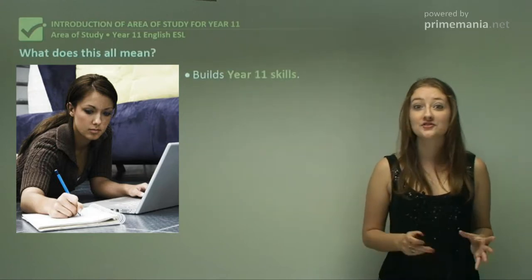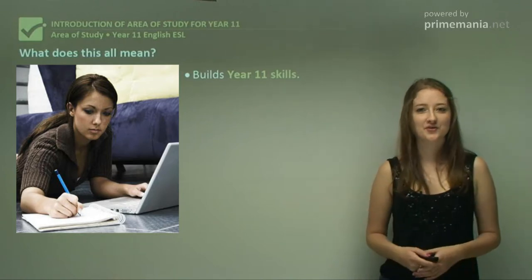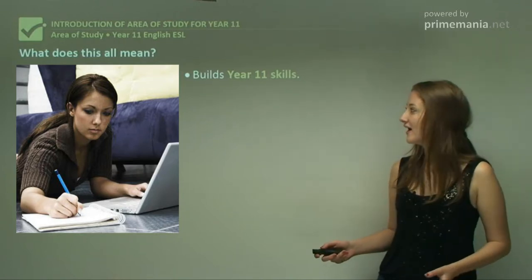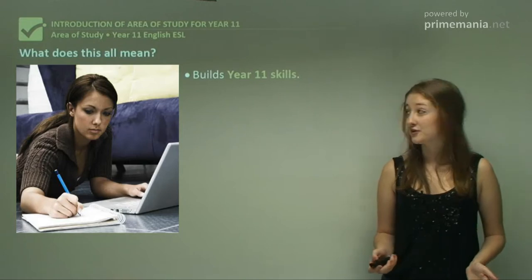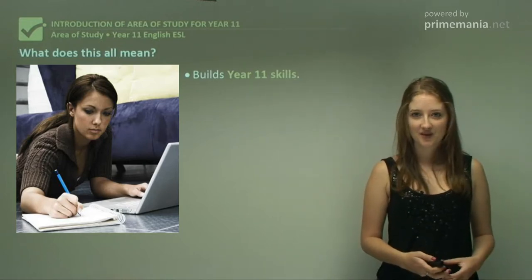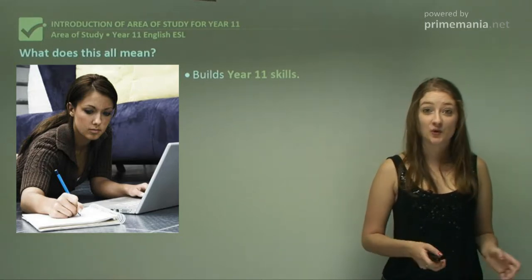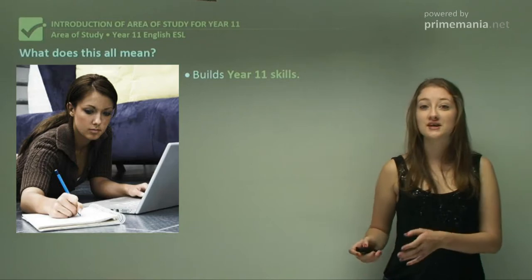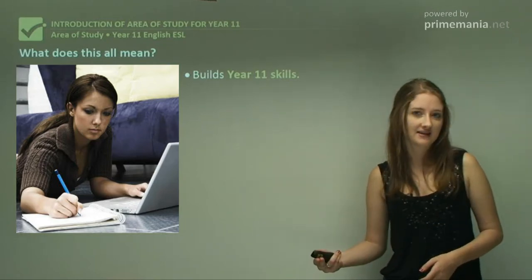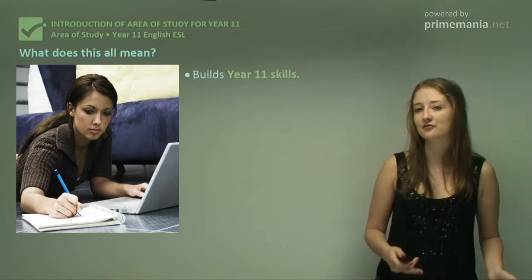So, what does all this writing mean? Obviously that seems really daunting, but let's go through it now. Firstly, what your area of study asks you to do is to build on the skills which you'll develop in Year 11. So this is so important for you to remember because everything which you learn this year, the area of study wants you to make more sophisticated and more interesting next year. So there really is a flow-on effect.